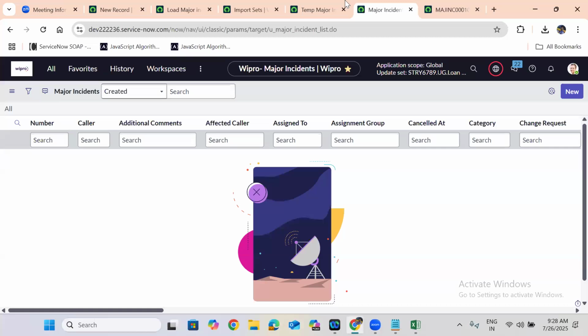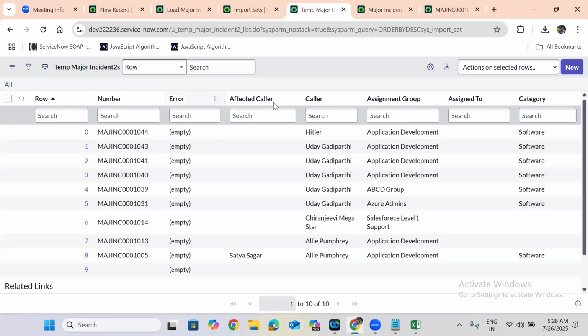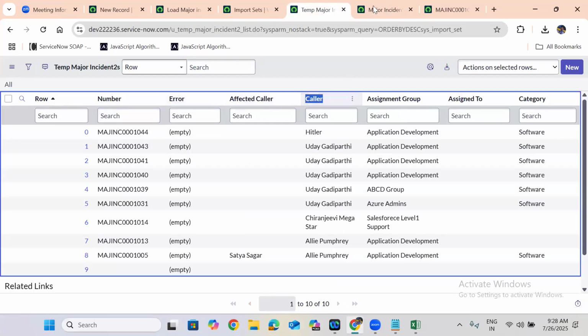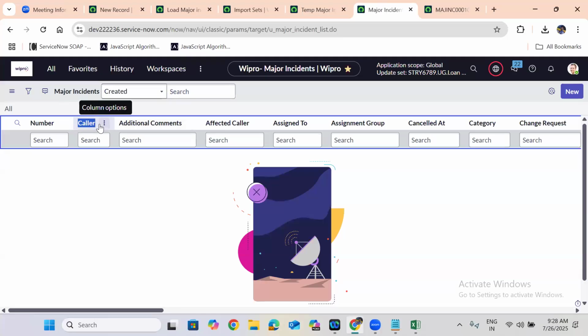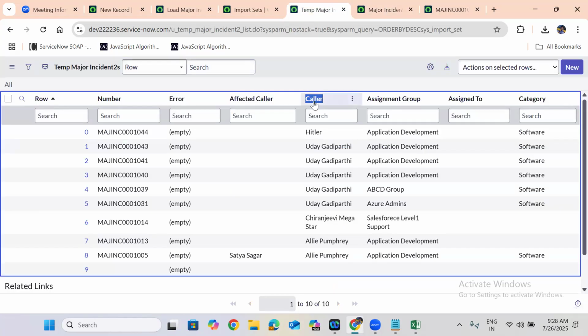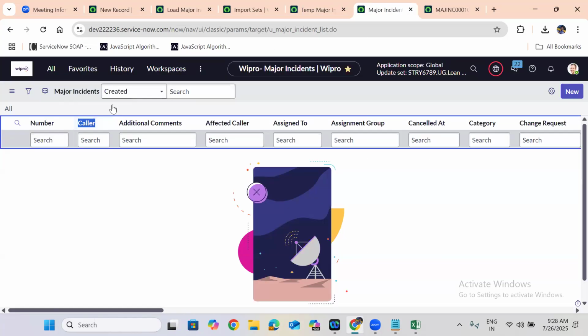Guys, to do the field mapping, here you can see this field name is color. This field name is also color. Both names, both labels should match to map the fields. See, temporary table color label, target table color label, both are the same, right? So automatically field mapping will happen.